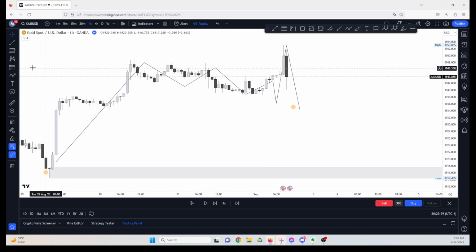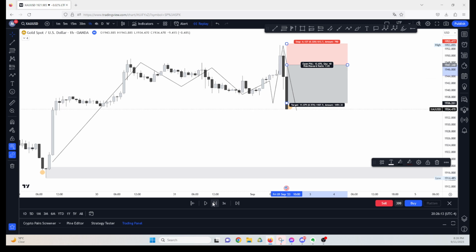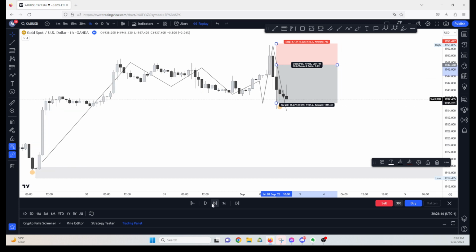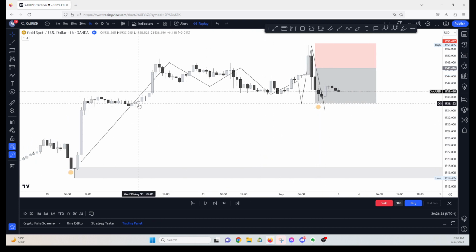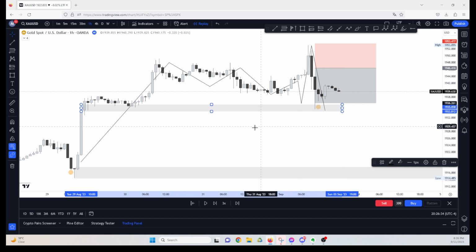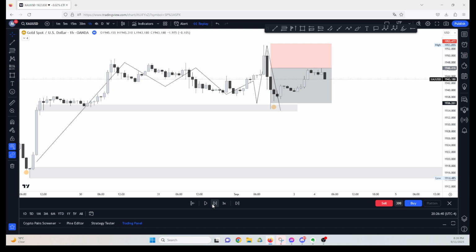Once you see this, either you can enter right on the close of this candle, which is what I do. You put your stop loss above the high, or you can wait for a retracement at Fibonacci, like we said, or whatever. You can do what you want, but at the end, it doesn't matter, as long as you have the right direction, as long as you're not buying here. A lot of people are going to tell you to follow the trend. So they buy here thinking this is a support, which a lot of traders would have done. And look what happens. It goes up, oh yeah, my support works.